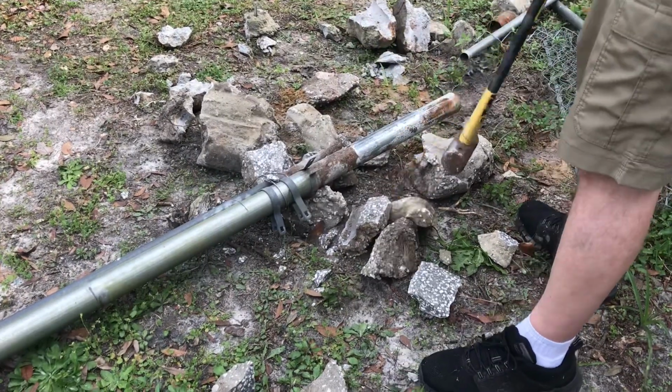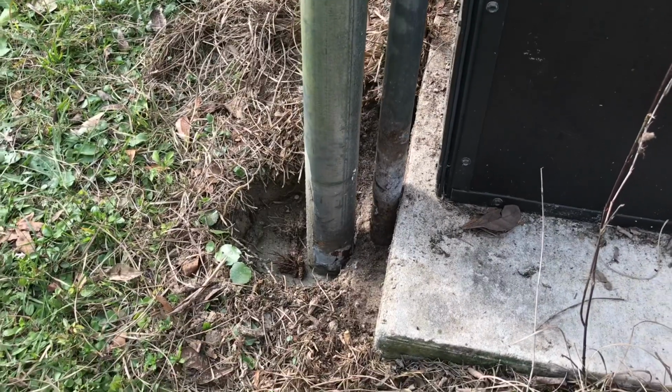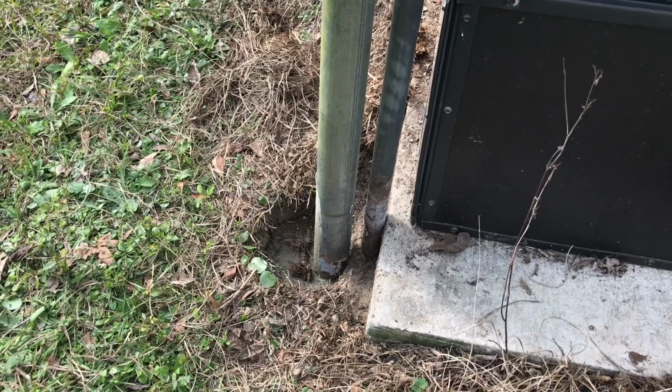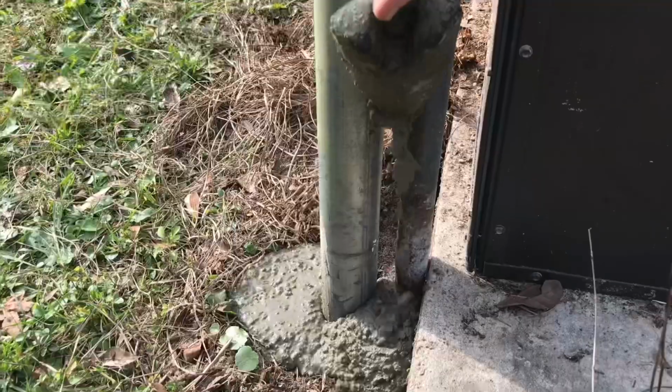Don't want a rock flying up and hitting me in my eye. And that's it. Cool. Nice. Now we just set that up there on the foundation. It doesn't need a lot to hold it in place, just to keep it there. When we've got little ankle biter dogs, they're not going to be able to push them out. In place better.